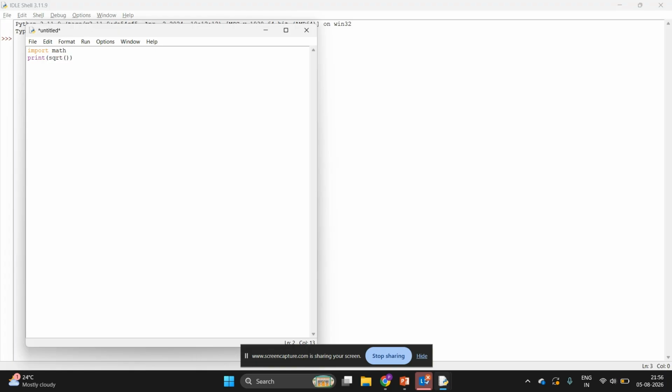So I have to give its reference here: from the math module, dot, I want to use the sqrt function. See, these are the different functions of the math module. All these functions are of the math module that we can use.